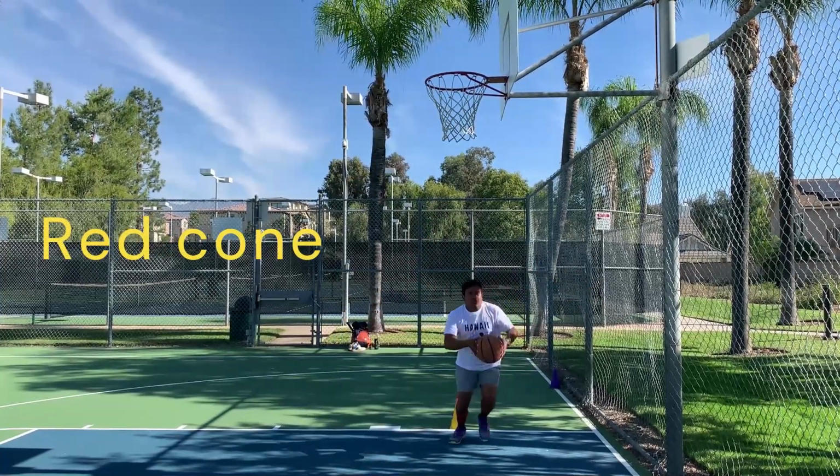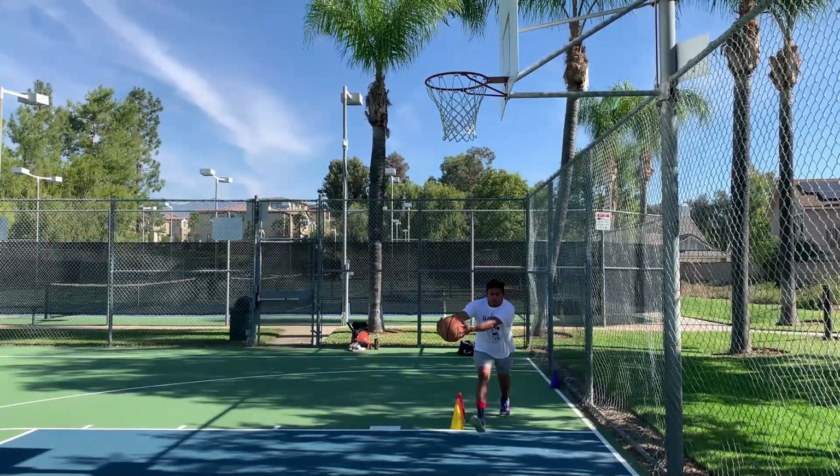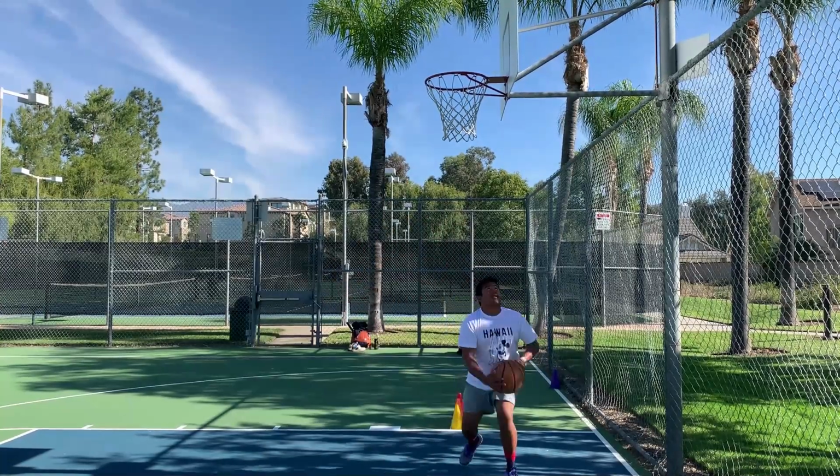Red cone distance stretches out Edgar's stride and requires some speed to cover the extra distance. Small distance increases are a manageable way to add challenge to the drill.